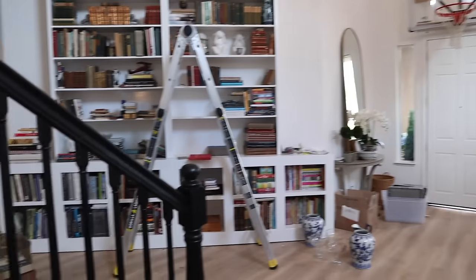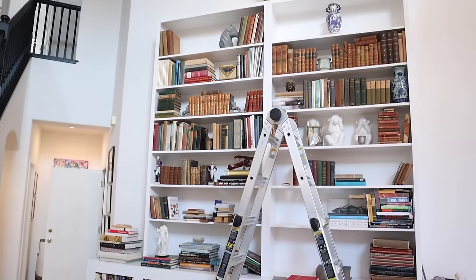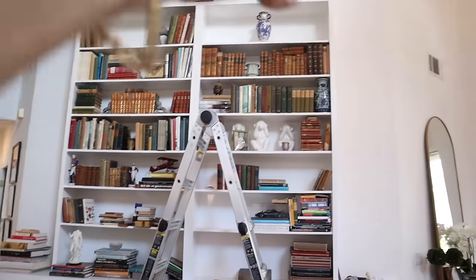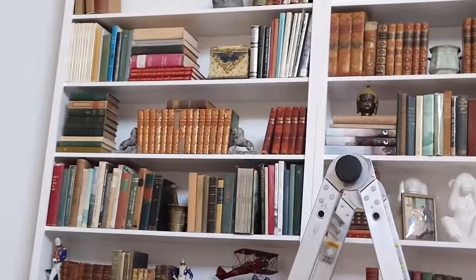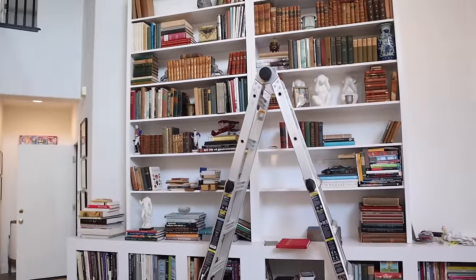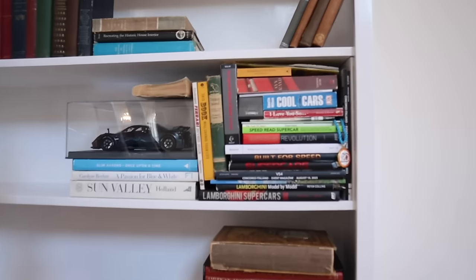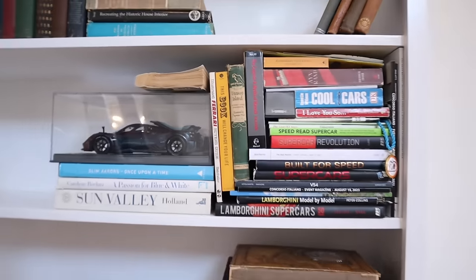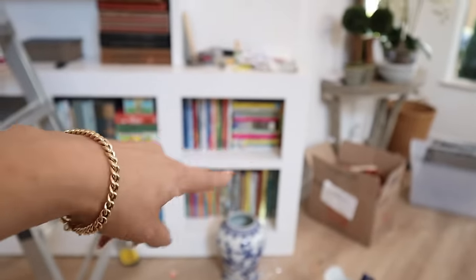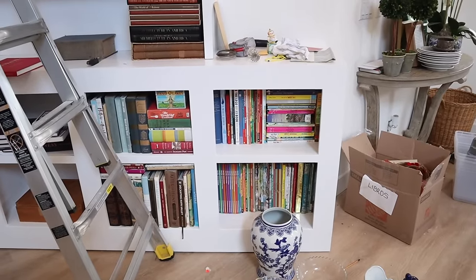Okay guys, we are making progress. We slowly got all the books that were sitting over here up there. Now we're moving them around and adding in some of our favorite little things. There's things from my childhood, my husband's childhood. My son wanted to put some of his things in here, so that's really fun. Books we've read him over the years. Some of these books are from when I was a kid, some are from my kid's childhood, and some are just new, great books, little encyclopedias.